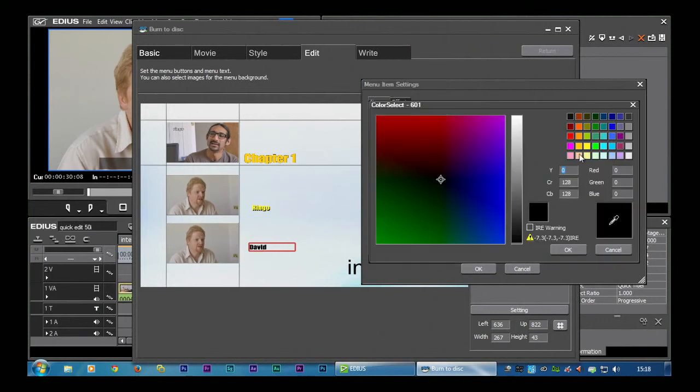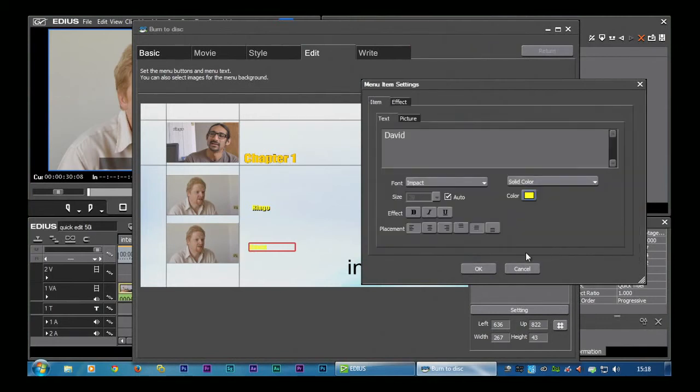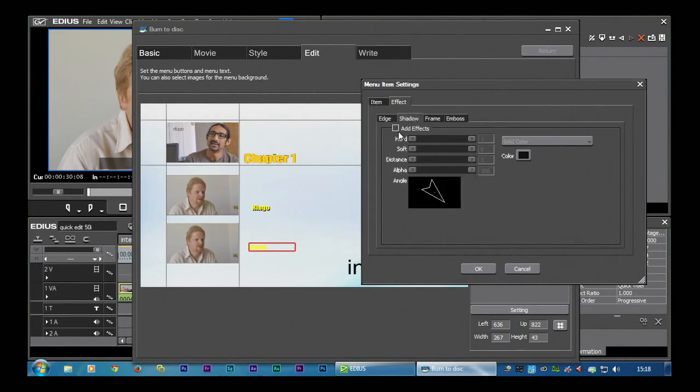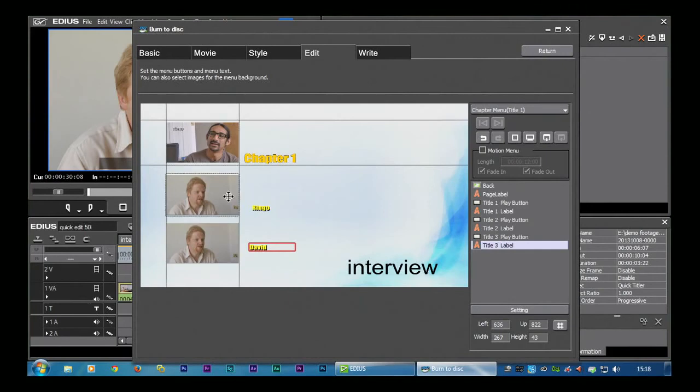So that's the nice thing. The bad thing is I do actually have to change the style for each of the words. I can't just select the lot and then change them all together. But once you've got that and you're happy with the layout, I've got these pictures reorganized.